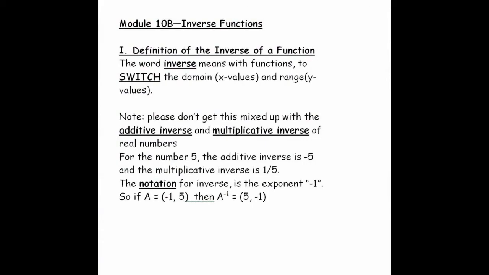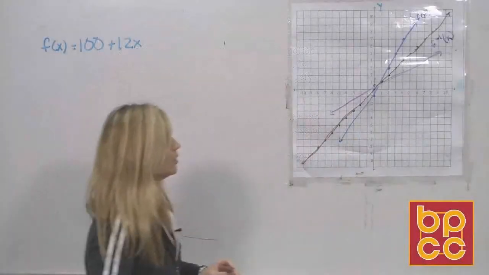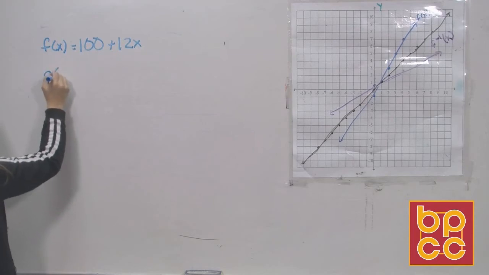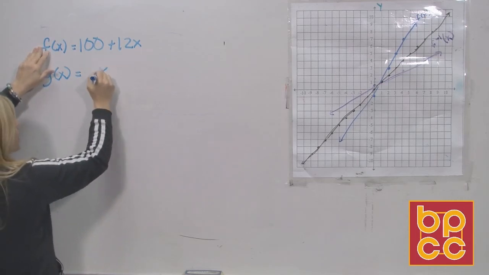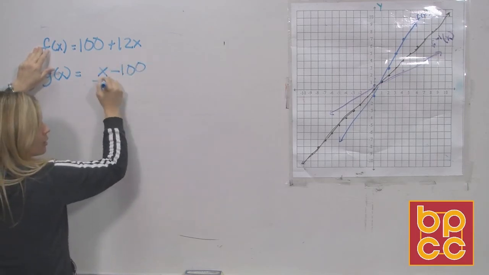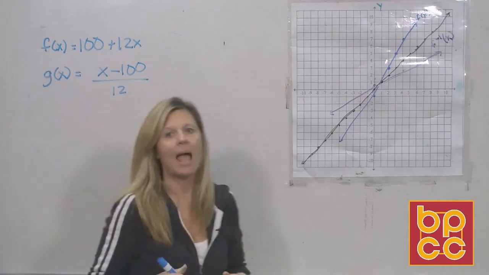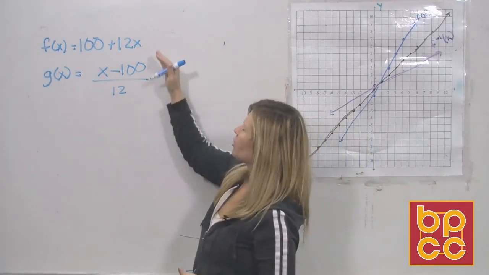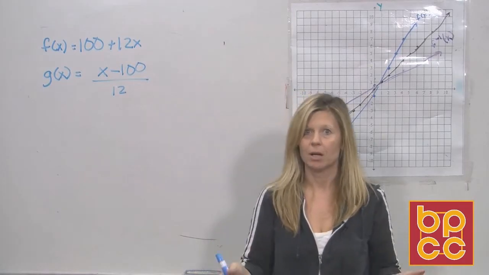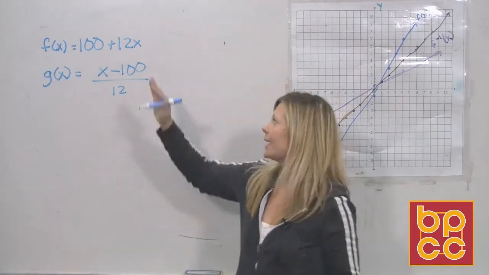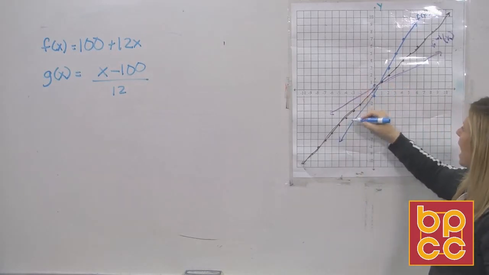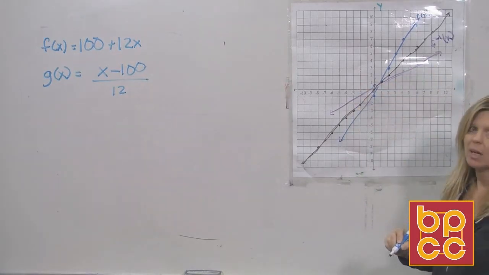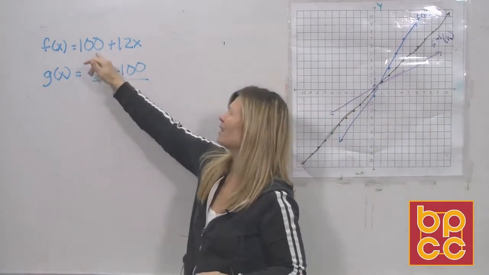Okay, let's go to the whiteboard and try our last example. All right, so everybody look here. They're going to give us two functions. So now I'm going to give you the two equations. I'm giving you Fred, 100 plus 12x, and I'm giving you Ginger, x minus 100 over 12. And I'm asking you, are these two functions inverses? We could take each one of these and graph them like we just did a minute ago and decide if they have this diagonal line symmetry. But that would be a lot of work because look, we got a number 100.